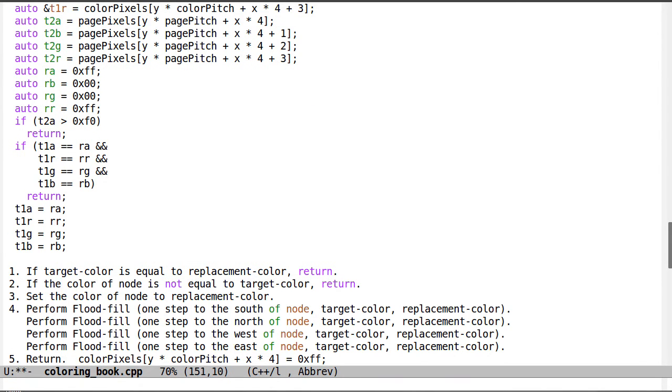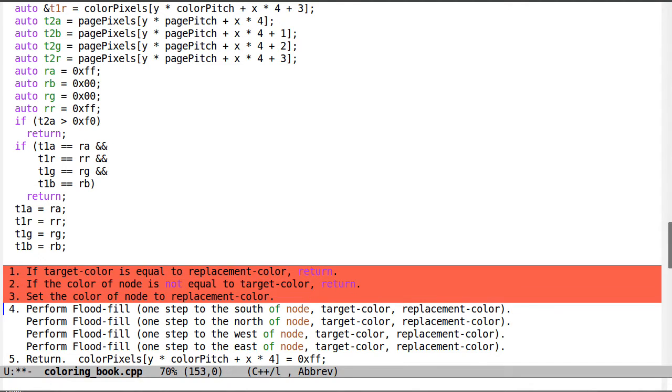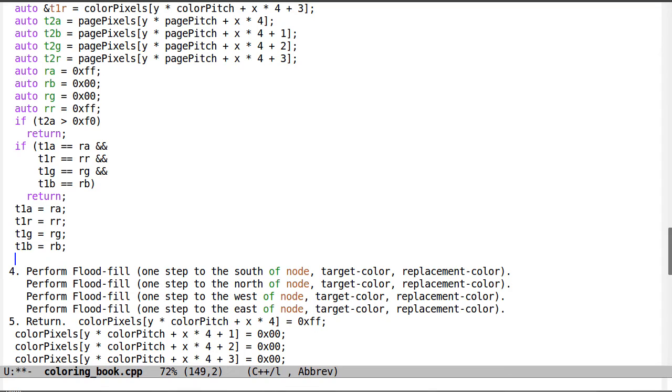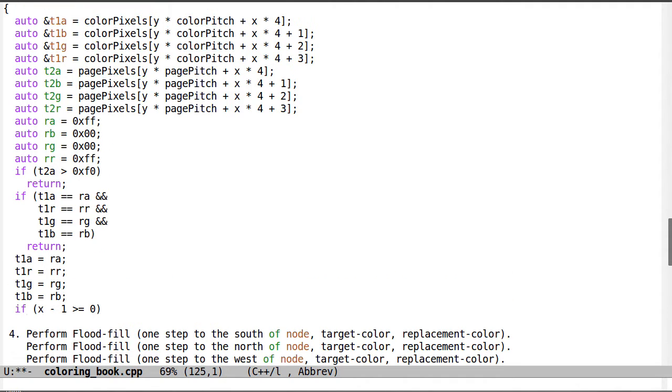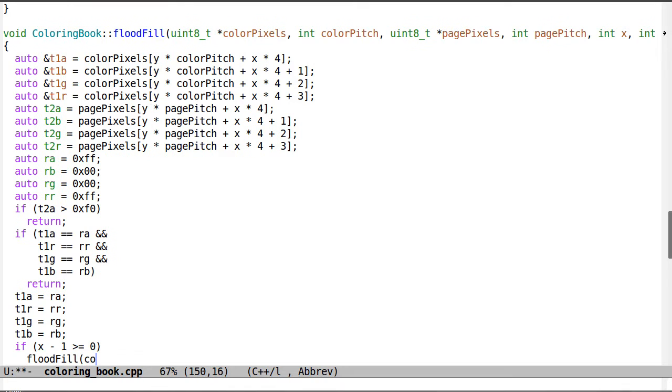So if color of node not equal target color, if colors equal target color, set the color, and then if x minus 1 greater or equal to 0, we can do flood fill x minus 1 y.